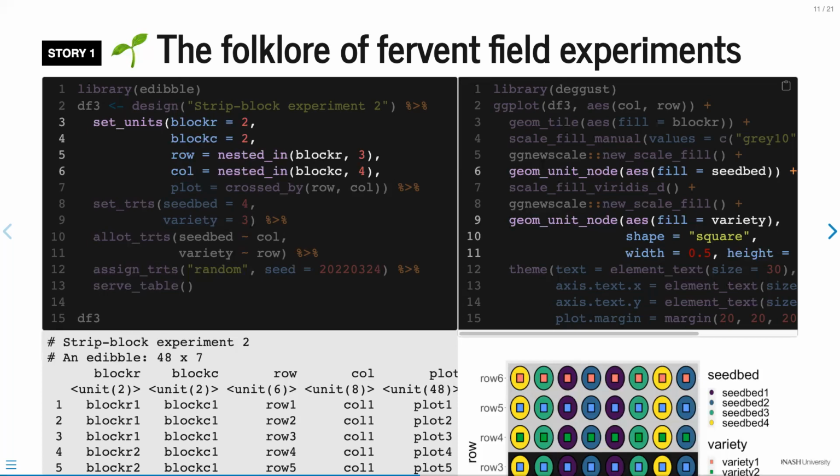So this is sort of the idea behind really editable. We are really trying to dissect that, and think that if you're trying to modify it, you shouldn't have to think about modifying the whole function. You're only modifying parts of it, and so editable allows you to modify the parts that might be most relevant that you're tweaking, and then the rest of the things are still the same, and in that sense you don't have to do a whole lot of work. Just like here, the only thing that I changed was the unit structure, so only the unit part really gets modified. Okay, so that's the first story.